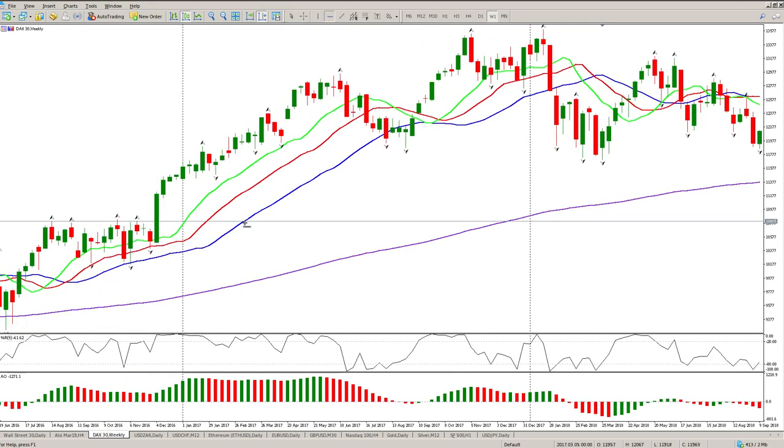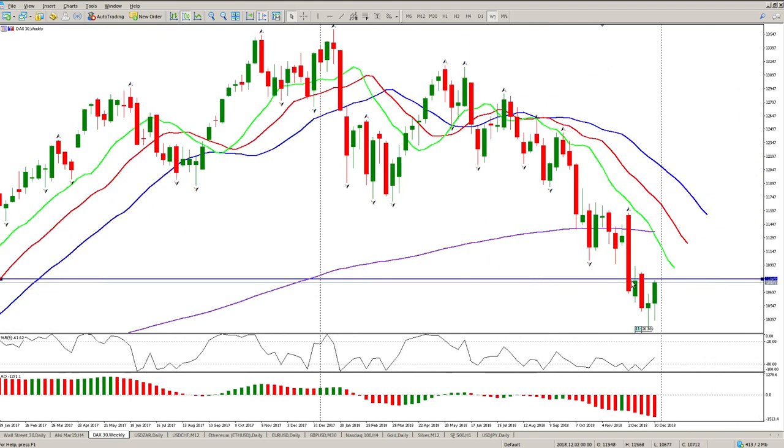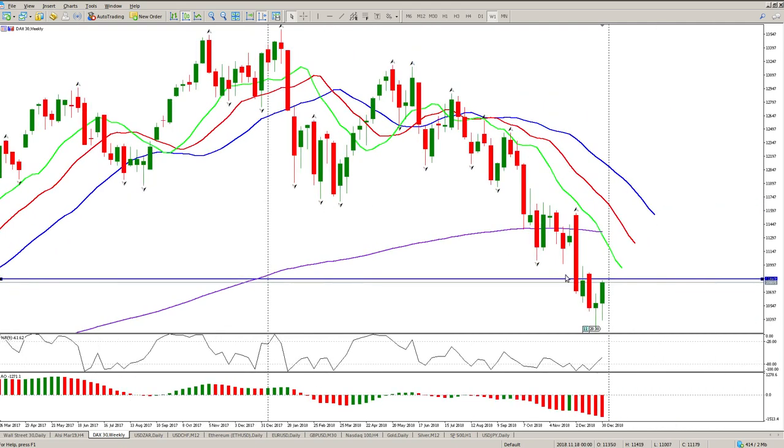And I think what we want to do is just highlight these inside tails here. And you'll see that was the previous breakout. Every tail tells a story. It was a battle to get through here for quite a long time. Then we did get through it, and now we've stepped below it and we're coming back to test it. So that's the first thing.